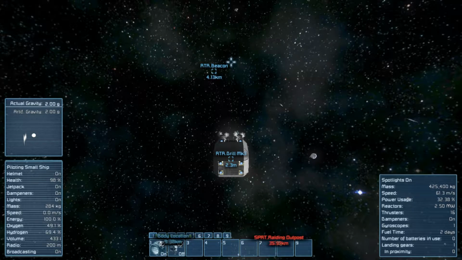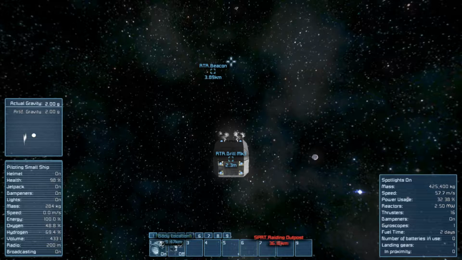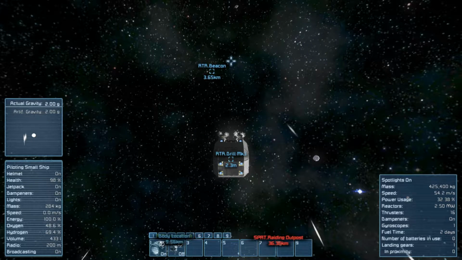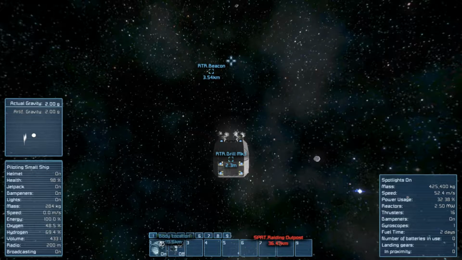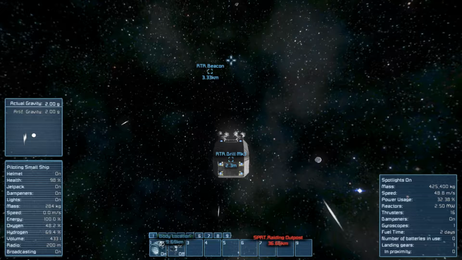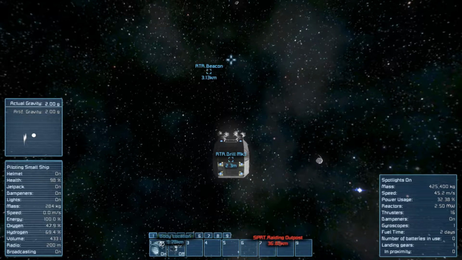I just installed a landing gear on my welder. Oh, because currently it didn't have one, so you can lock it down. Yeah. I mean, it's just kind of chilling. It's got, like, forever fuel in it because it's just the one little reactor. Right.